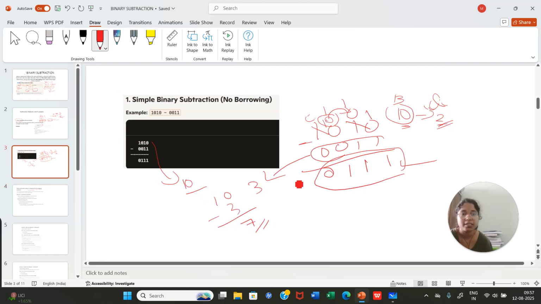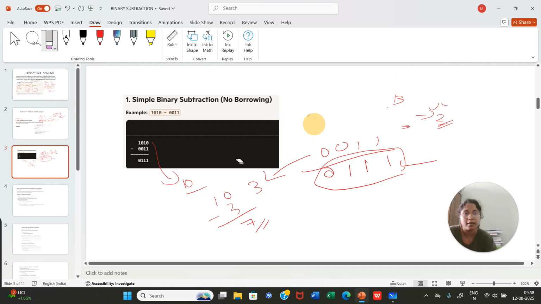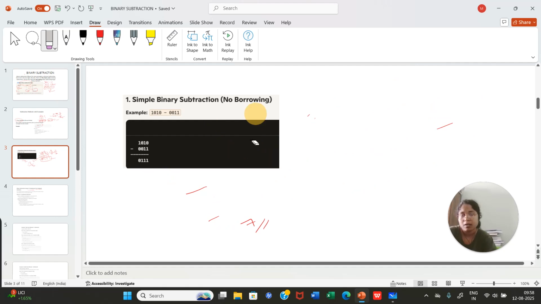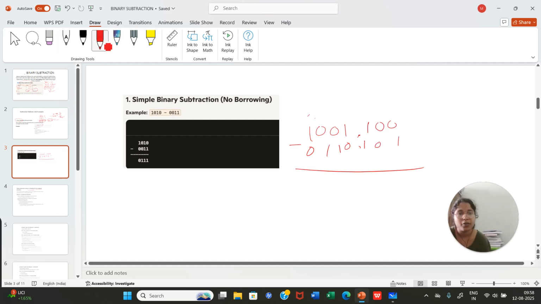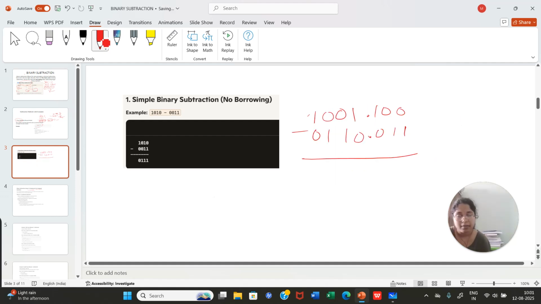This is a normal subtraction, a very simple method. One more complex example I will take and show here. For carry and borrow, if you are getting confused, then we will clarify with that. Look here, we follow the normal subtraction rules: take the bigger number on top and the smaller number below. Let's calculate for this.